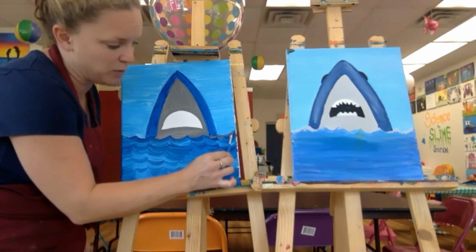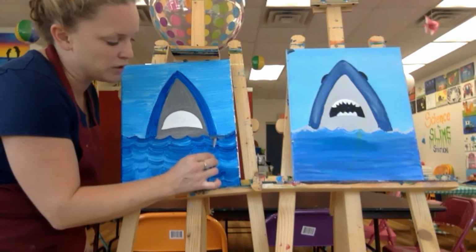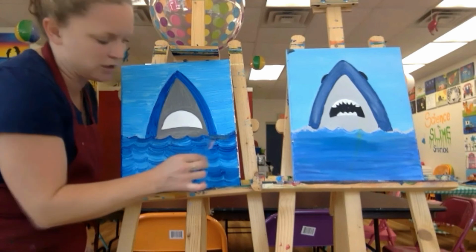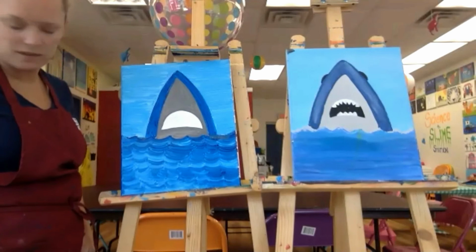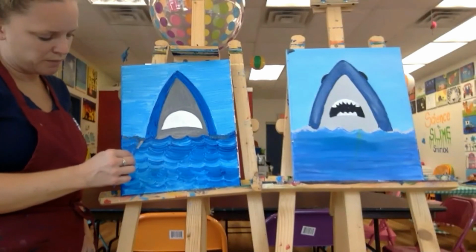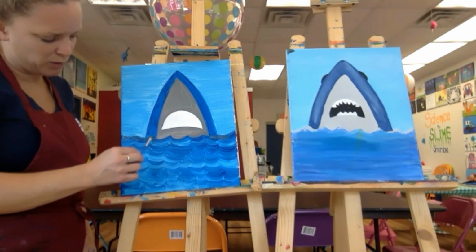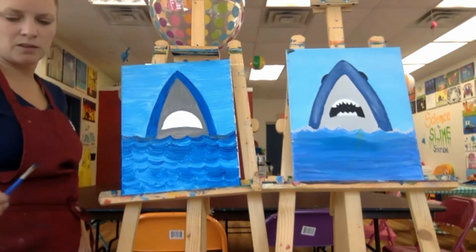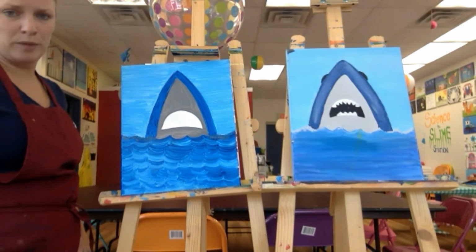And it's okay if the blue and the gray and the light blue all mix together. We're just doing this to look like waves crashing a bit, so it separates the shark from the blue. It might be a little hard to see on mine, but you could play with it a little bit. Then after that, you can clean your brush and we'll grab a pencil if you have it.